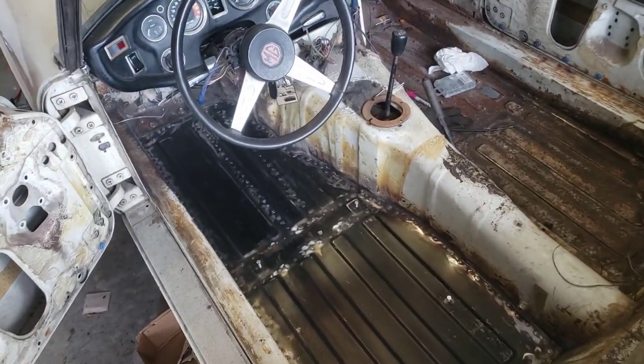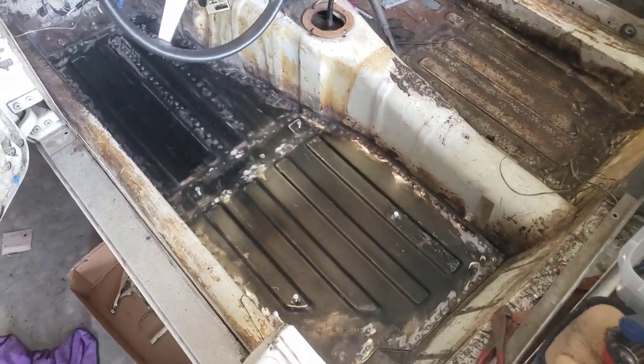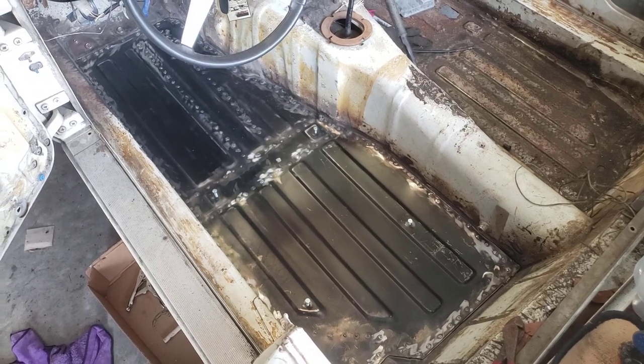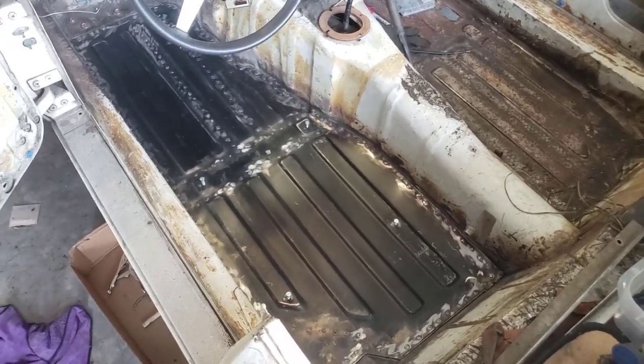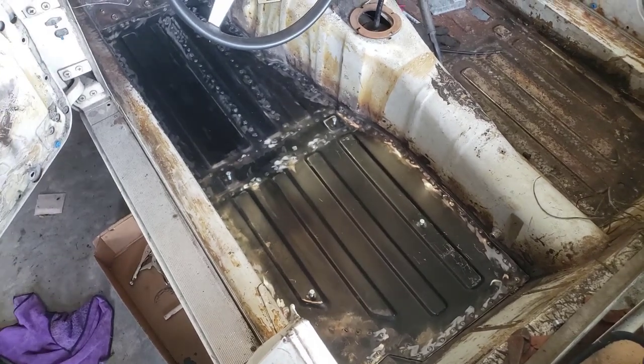All right guys, I ground down the welds enough to my satisfaction. Like I said, it's not pretty. I had to use a flux core, but it did the job, and it's in there solid. So next step, I'm going to seal. I want to fill the cracks and rust proof this.